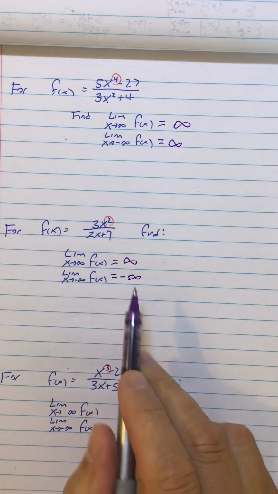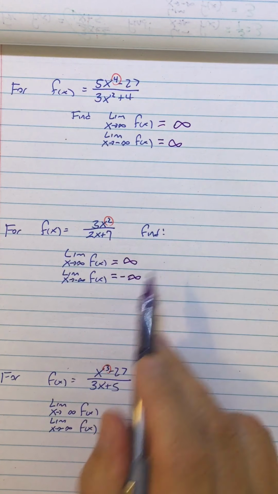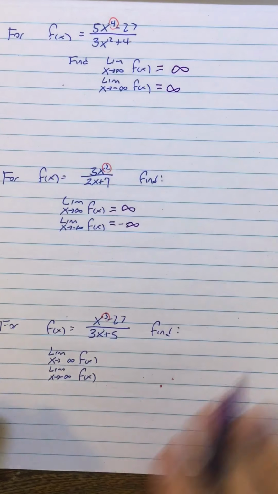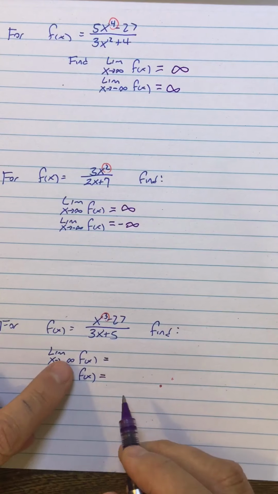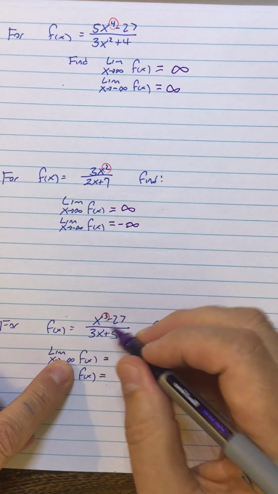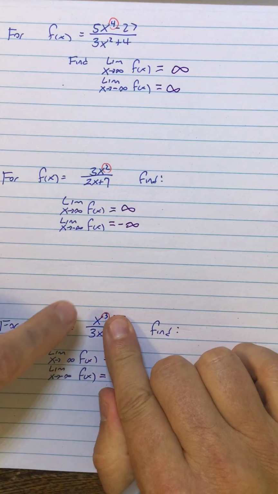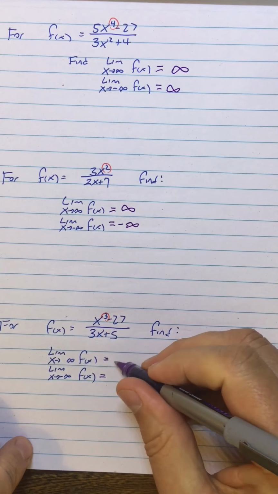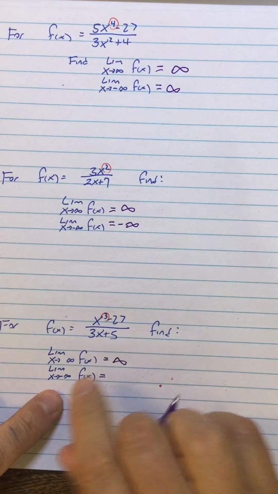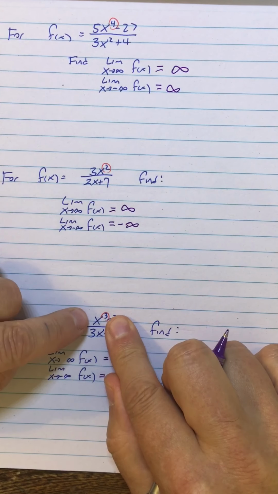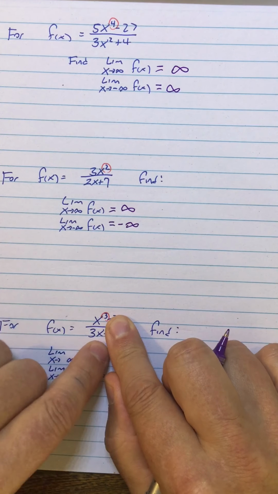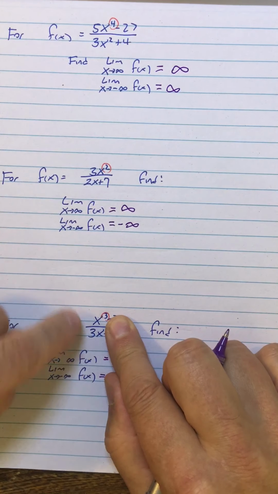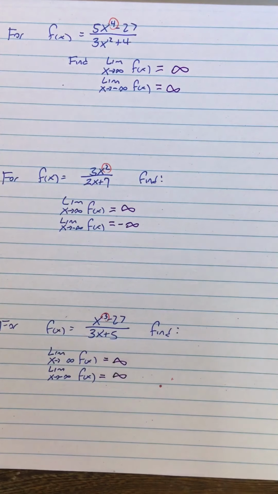In the second case, you get positive infinity if I go to the right and negative infinity if I go to the left. All right, so what about this one? x cubed over 27. What do you think is going to happen in terms of the signs? As I go to positive infinity, looking at the leading terms, this will be positive, this will be positive, so I'm going to go to positive infinity. And as I go to negative infinity, when I have a large negative number and I cube it, it's still going to be negative. And the denominator, 3 times a large negative number, is negative. Negative over negative is positive, so this one's going to positive infinity.